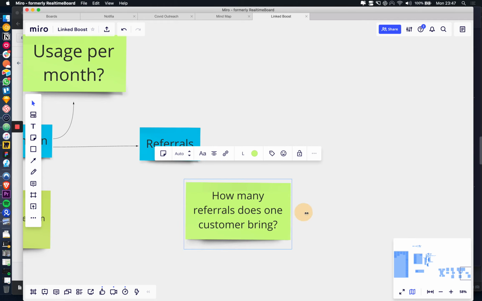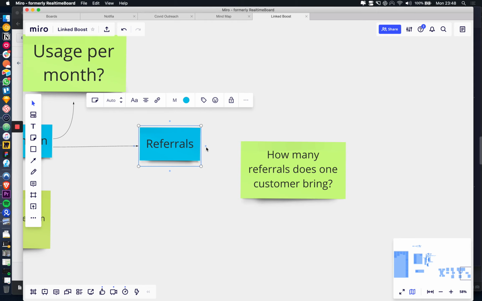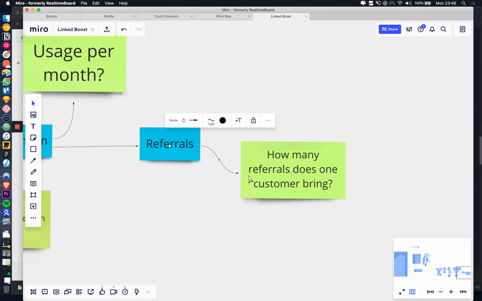How many referrals does one customer bring? So if you can get your business where every, for example, this is the very famous Dropbox growth hack. This is how they grew so quickly. I think I read at one point they had it at a rate that one user would bring on another two users on average. It could have even been three. So don't quote me on that. I'll have to double check it.